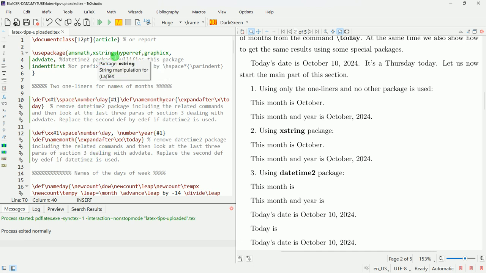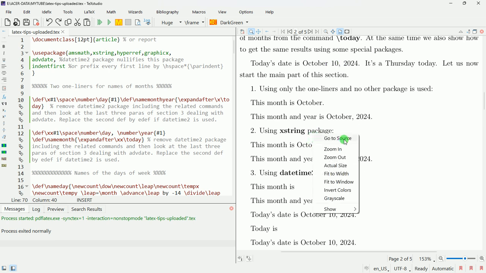Okay, this xstring has other usage also. Sometimes you need to manipulate some text, so this xstring package you can use. So what it does here, from the date October 10, 2024, this 10 will be removed.